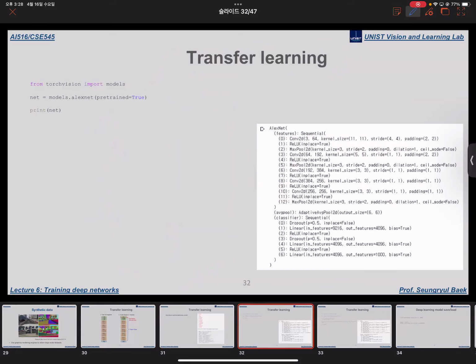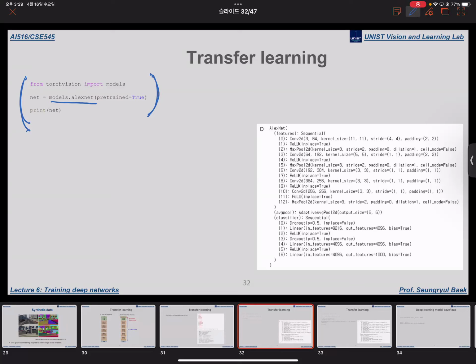Okay, so I'm also showing an example of implementing the transfer learning. For AlexNet, this might be the easiest way to load the pre-trained AlexNet. Without this, you would have to first train your AlexNet on ImageNet, okay?